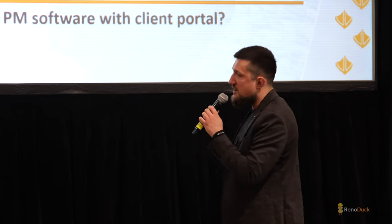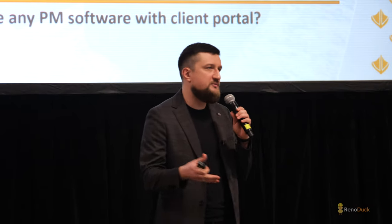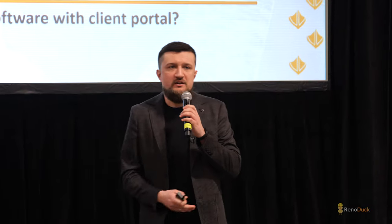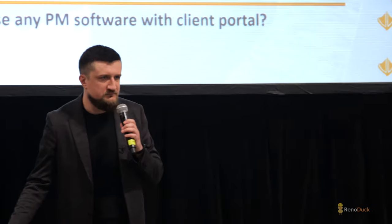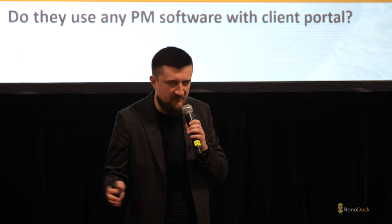Understand the contractor's process: the pre-construction, the during construction, the post-construction, the things they're going to be doing. Also understand, do they have any project management platforms? How do they manage their jobs? How many jobs do they run, and based on that, how do they track it? Do they do this on paper? Do they do this in Excel? There's tons of software right now: BuildTrend, CoConstruct, Procore, Microsoft Project. I can keep on going.